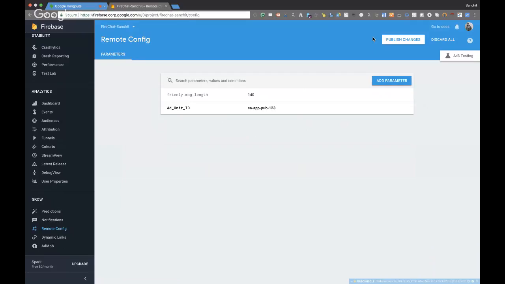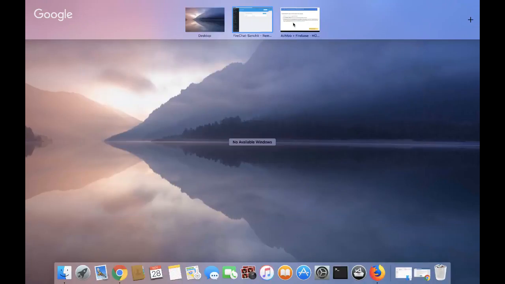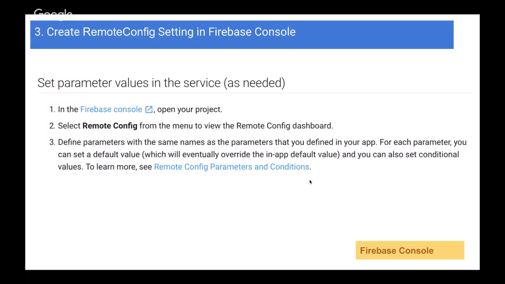And that's a great point, actually. We'll be going through it as well in a moment, launching a feature or a change to a limited portion of users and then gradually deciding to scale it up or down depending on how it goes. Perfect. So with this remote config created within the console, I'm going to jump back into our steps.